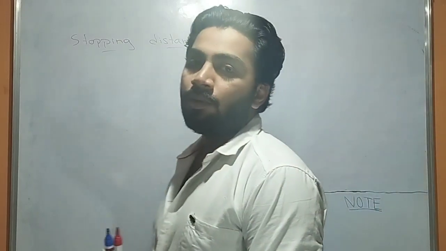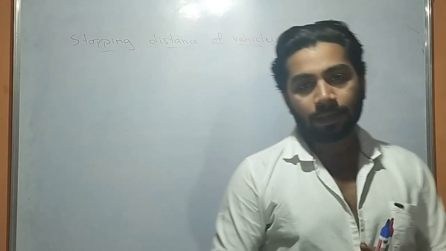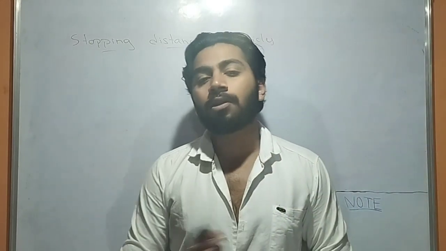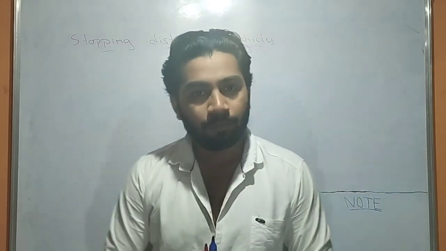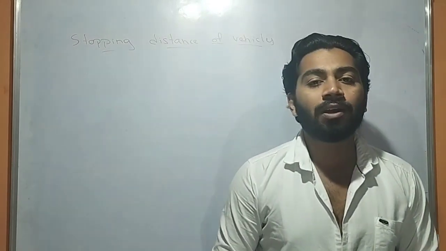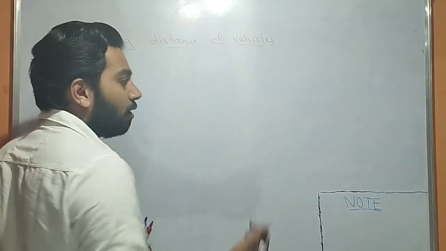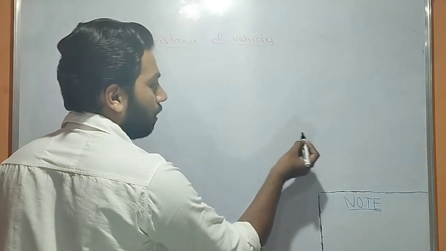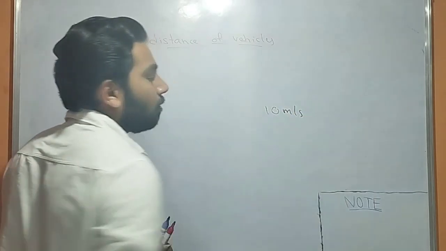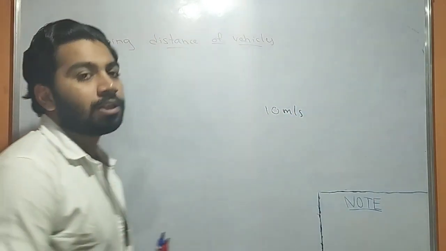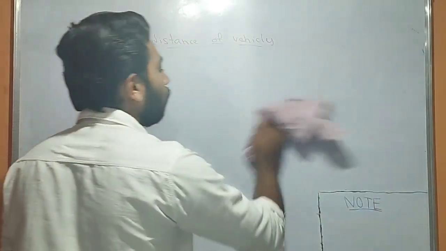Okay. How can you derive the stopping distance of a vehicle? In the CET or NEET, or in the IIT, they won't ask you the derivation, or ask what is the stopping power of a vehicle. They just give a formula, like a vehicle is traveling with an initial speed of 10 meter per second, then at what distance will it stop. This kind of problem they will ask. So how can you derive a formula for this?